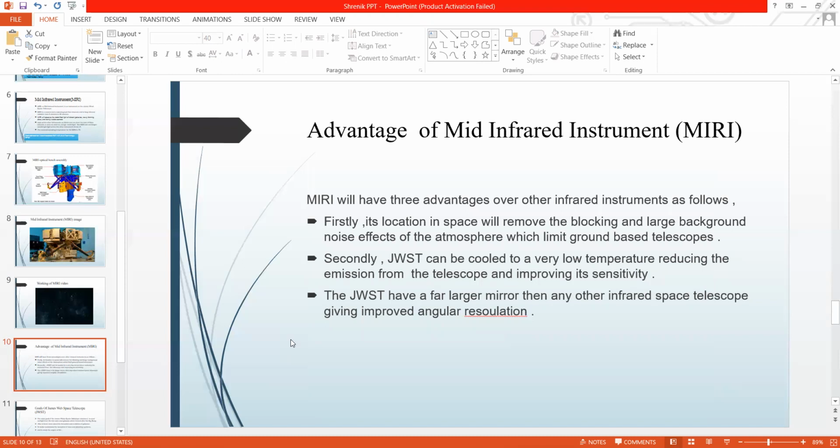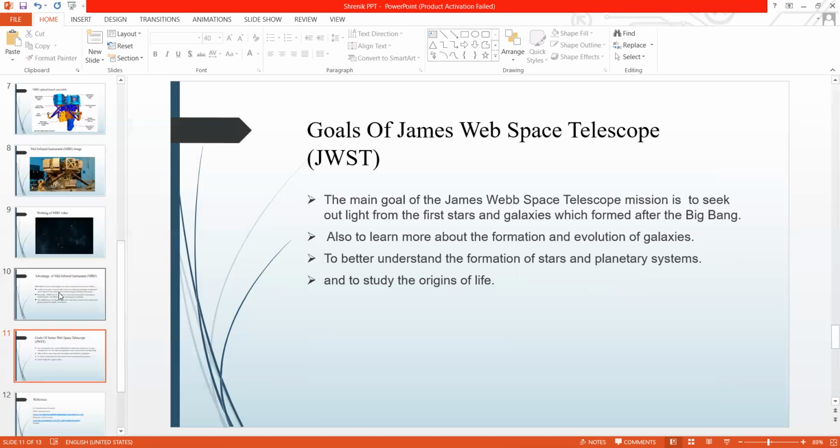Secondly, the James Webb Space Telescope can be cooled to a very low temperature, reducing the emission from the telescope and improving its sensitivity. And it has a far larger mirror than any other infrared space telescope, giving improved angular resolution.